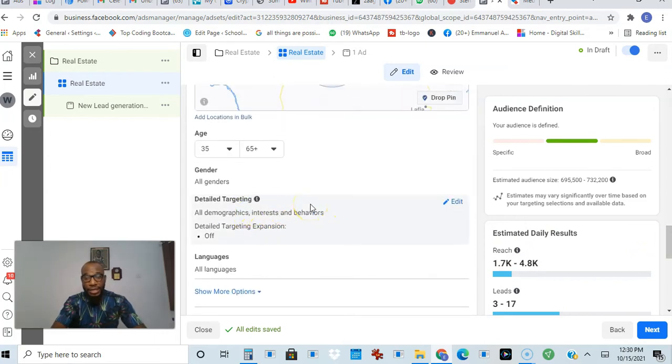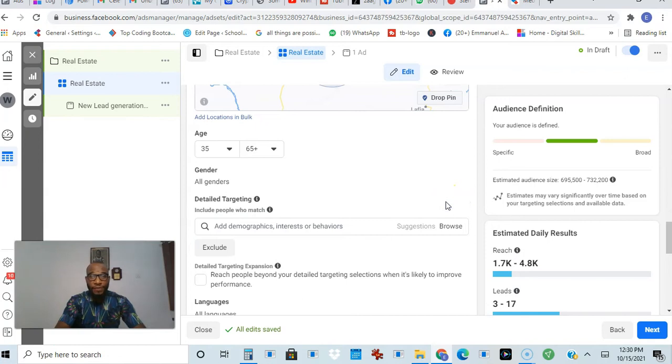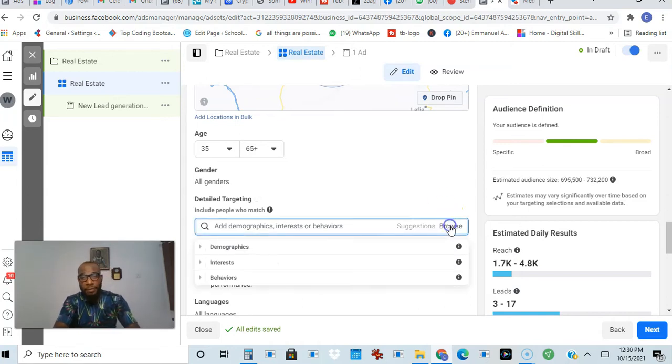We might decide to do detailed targeting on this. What can we target based on? I'm sure you already know that when you are running adverts on Facebook, especially on the ads manager, you have that opportunity to target people. Apart from the location and the age and the gender, you can also dive in deeper to target people based on their demographics, based on their interests, and based on their behavior.